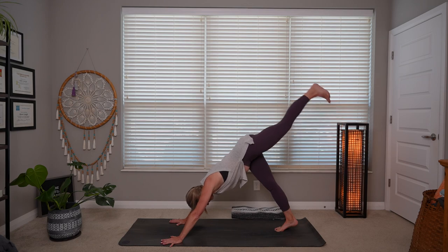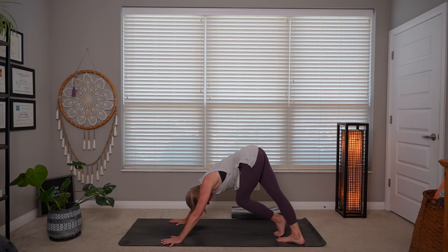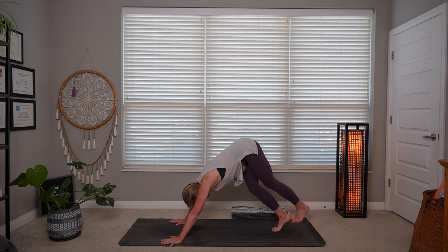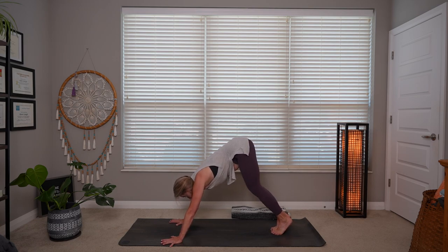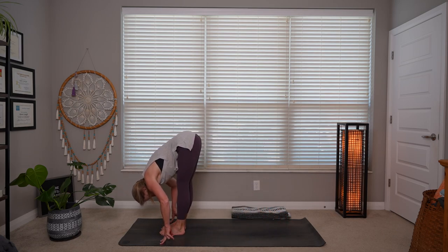If you like to push a leg back again, or maybe step across, sometimes you'll see me doing that. Just a nice play, especially towards the end of the standing postures where everything's very warm. Then both feet back to earth, step feet together, bend knees, walk forward, fold in, I surrender.